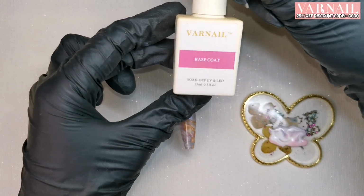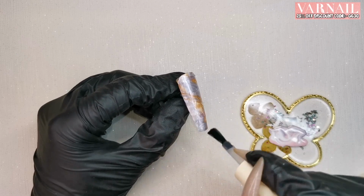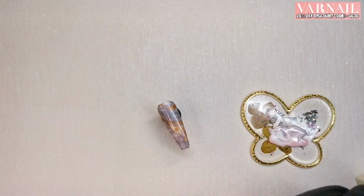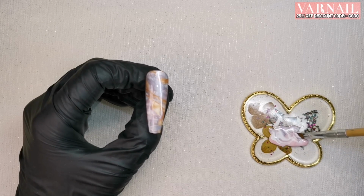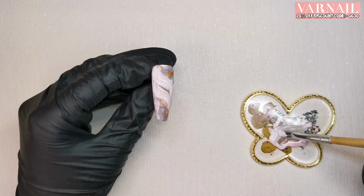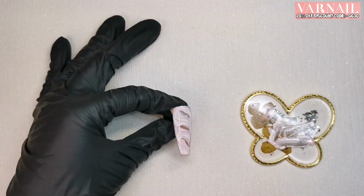So I'm quickly going to apply a little bit of the Varnail base coat on this tip. Should have done this first really because that's all starting to merge together. That's just going to give this marble a little bit of a slip layer. It's going to help it marble together. Like that. And then I'm just going to scoop a bit of this up and just float it down the nail over that base coat. Like that.